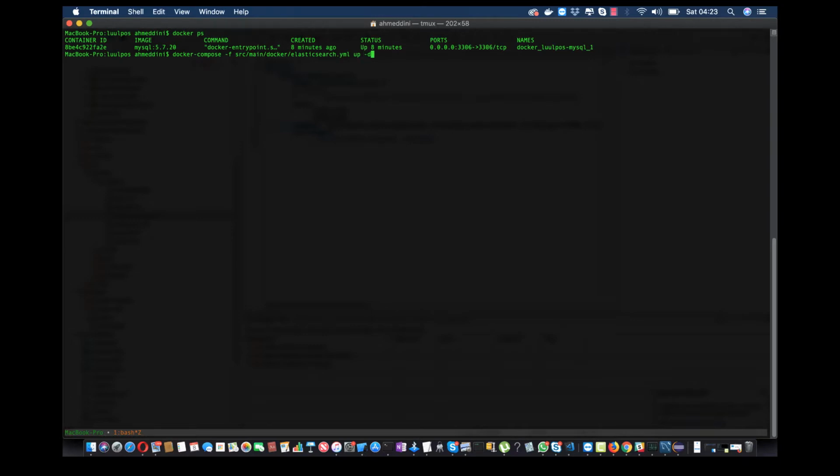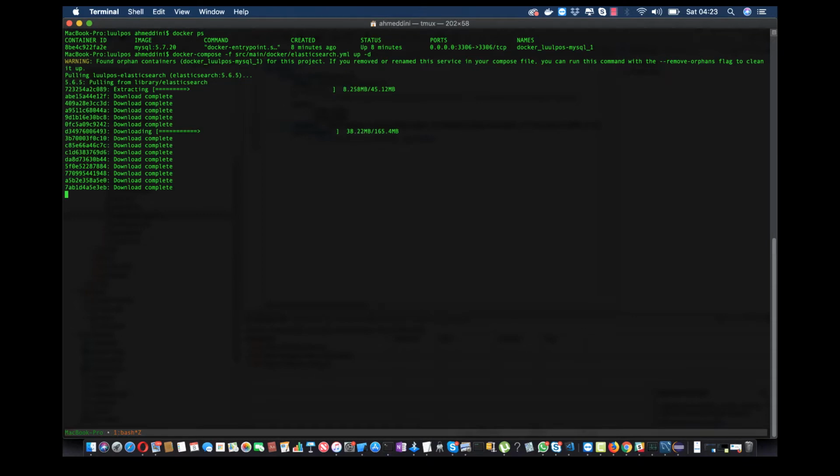We say append, because I want to run the application when it has all the other technologies that it depends on. I'm not going to run it yet until I have Elasticsearch, MySQL, and everything in place. One thing I need to tell you is that previously with JHipster we used to use embedded Elasticsearch.